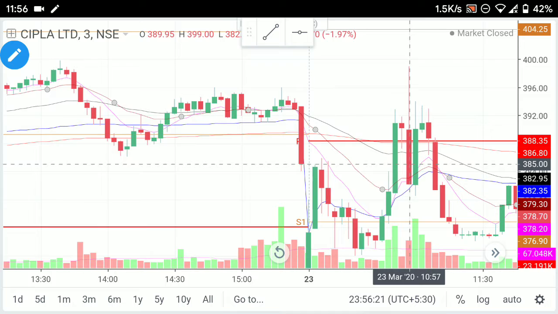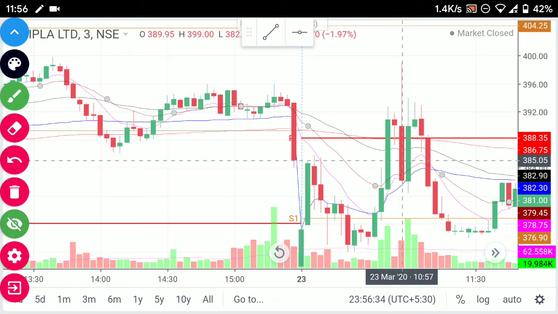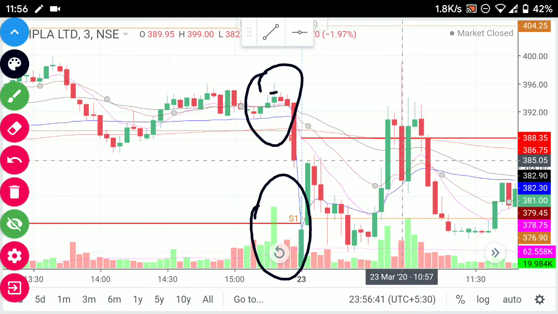So in this chart, as you can see, I already opened that. I will show you one by one how to identify them, how to trade them and make profits in your intraday trading. I will show you from my drawing side, and as you can see, this is the potential volume chart and this is the candle here around this. This is the volume bar, which is a potential high volume bar.